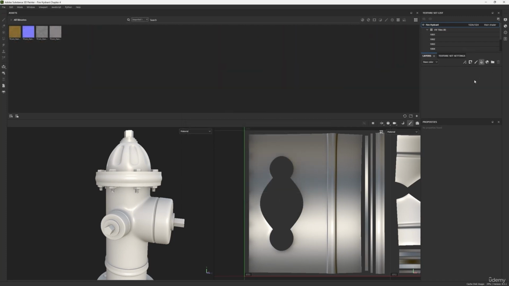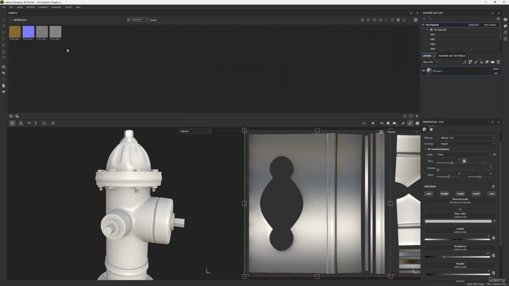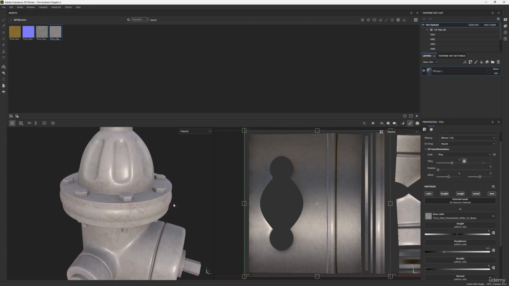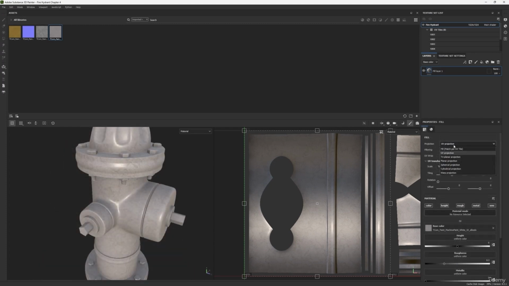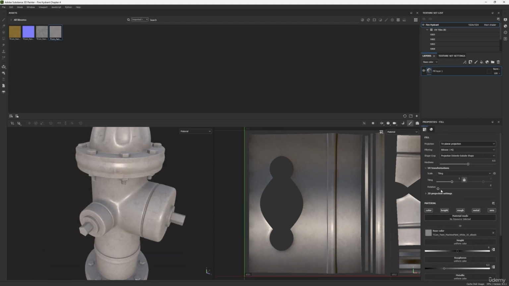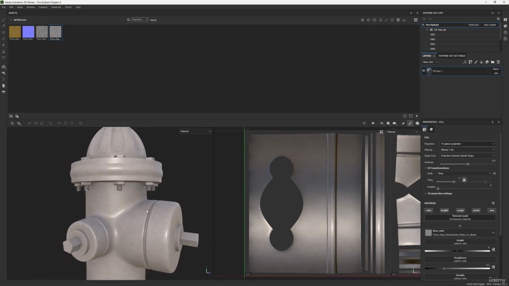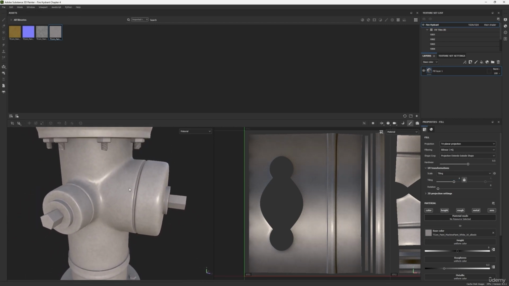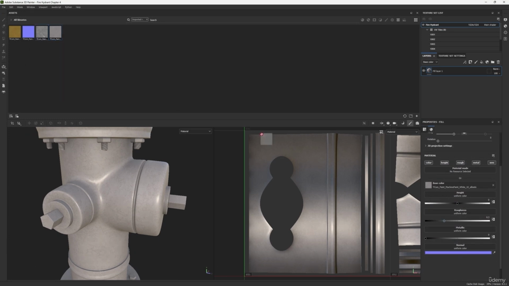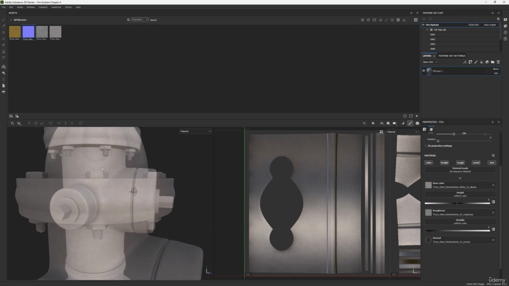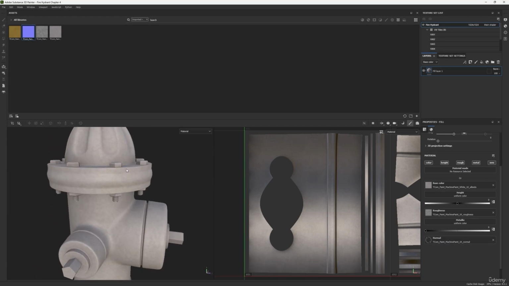Alright, so let's create a new fill layer and drag and drop your textures accordingly. So this is the albedo map of white color, so I'm dragging it in here, and now I will change its projection type to triplanar and increase its scaling to 4. I guess this will work just fine, just how we need it. Now under roughness, I'm gonna drag this roughness channel, and under normal also I will drag this normal channel as well.